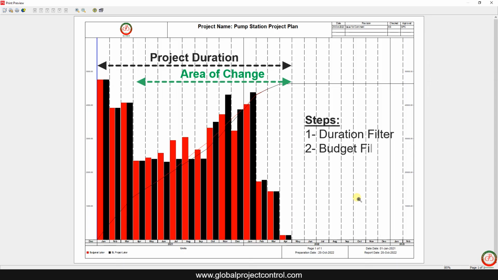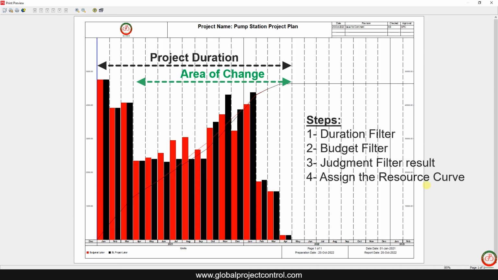We removed some of those activities from our filtration based on the designation of the task on the project. For instance, we didn't make changes on level of effort activities because it's not correct. And then we assigned the proper resource curve, based on our investigation about the resource curve, to the selected activities.